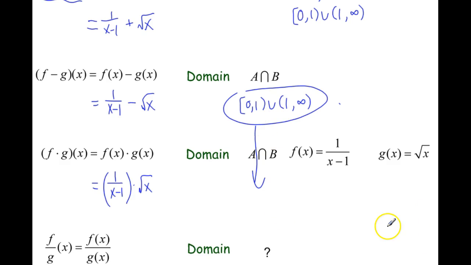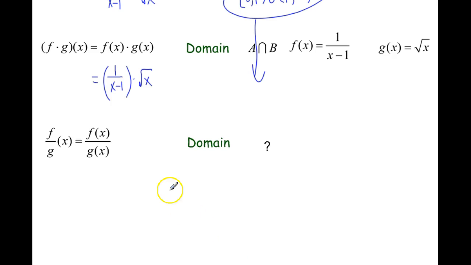And this last one, we have a little bit of a difference here, so it's a little bit more difficult. This part is not too bad. We, again, just take 1 over x minus 1 divided by square root of x. You could simplify that a little bit if you wanted to. That's like dividing by a fraction. We multiply by its reciprocal. In that case, you get 1 over x minus 1 times 1 over square root of x, or square root of x down here. So if you want to simplify it a little bit, that's fine.